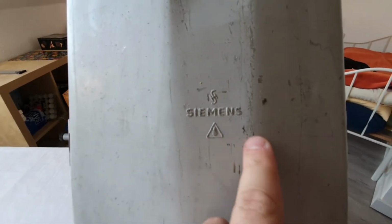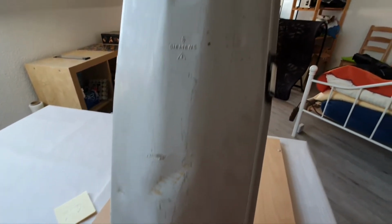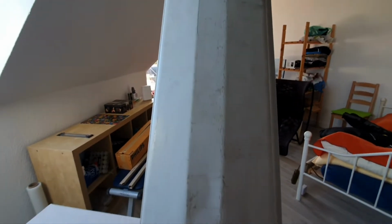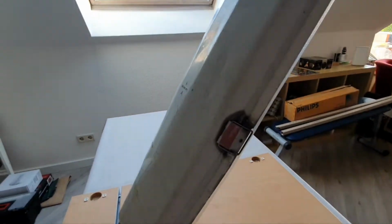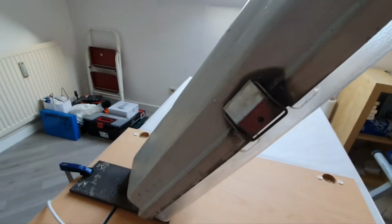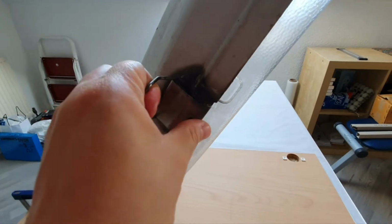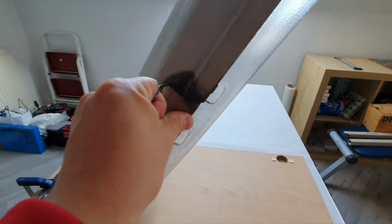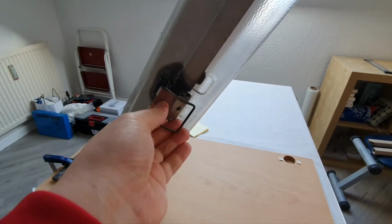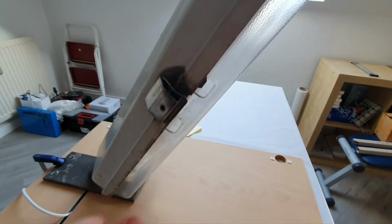And the drop means that it's safe for outdoor use. Apart from that, there's not much more really to see on the canopy, apart from it being really long. I have to stretch my arm to show the whole canopy. Four of these clips exist on the fixture, and they hold the bowl on. So it's very simple. You just pull it here, and like this you can unlatch the bowl without having to use tools. This is pretty nice.